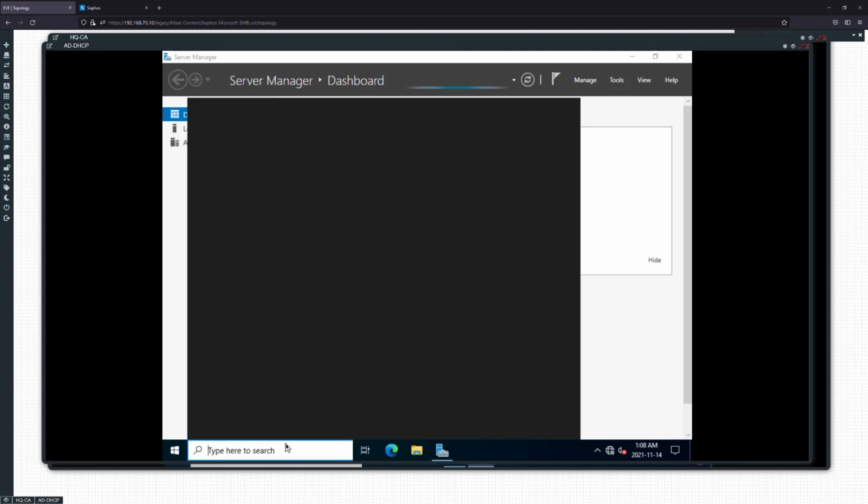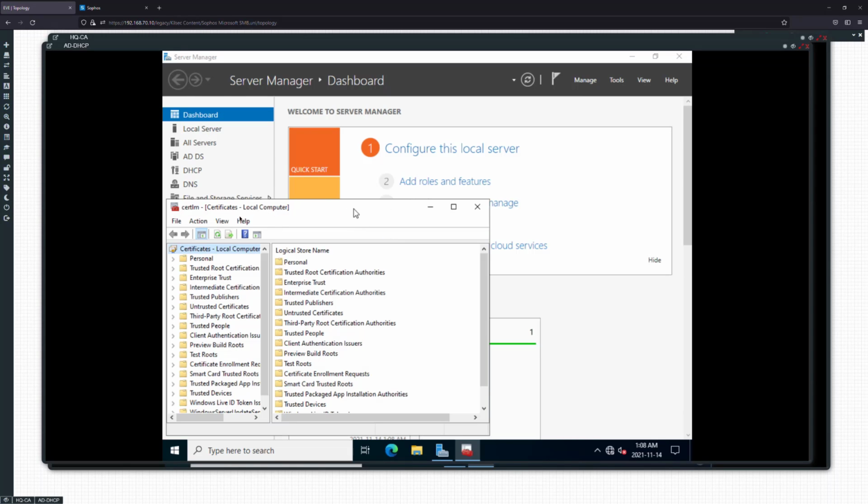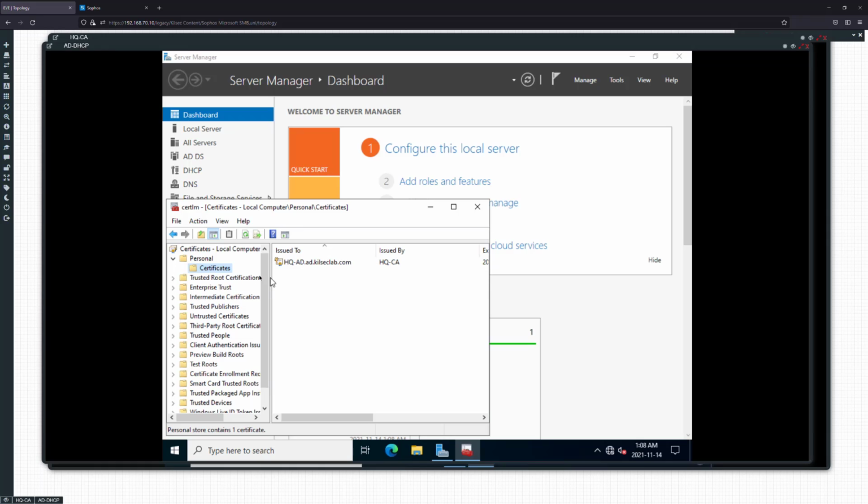Okay, so let's go to Cert, manage our computer certs, see if it added that LDAPS. No, it did not.